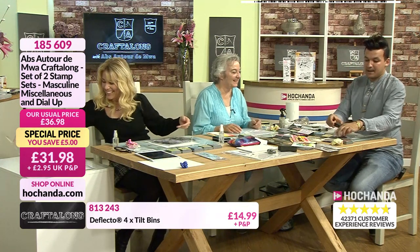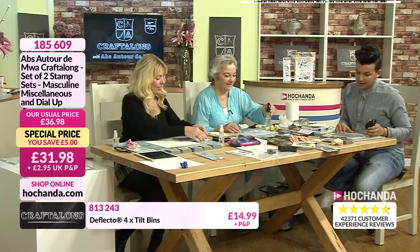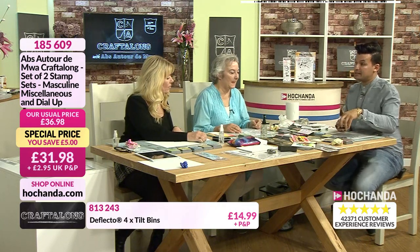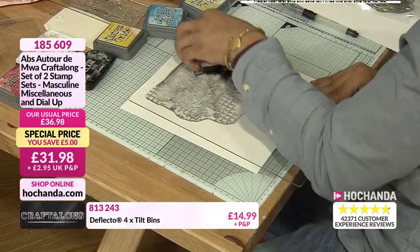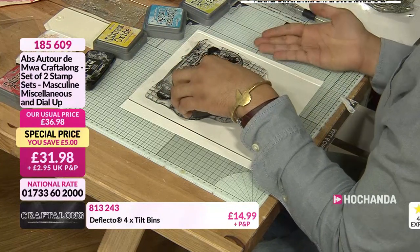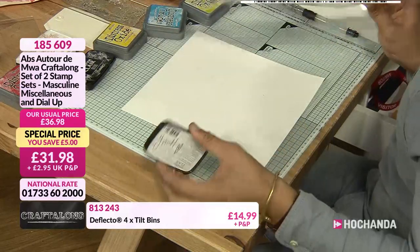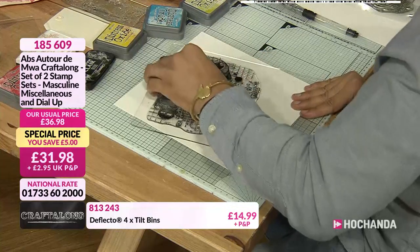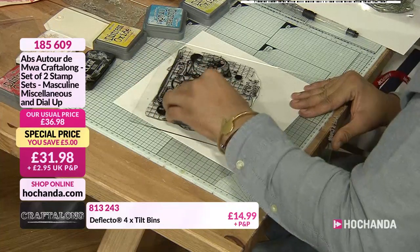So I'm using here a permanent black ink pad, the VersaFine. You can use Archival or any other permanent ink. The reason I'm using VersaFine is that it's a big stamp set. If I use the Archival, it works, but by the time I ink here and go to the other part, the first bit is already dry because Archival dries quickly, and then when you stamp, you don't have a nice print. VersaFine doesn't dry that fast, so it gives me more time to apply a good layer all over my stamp, and when I stamp, I don't miss any details.